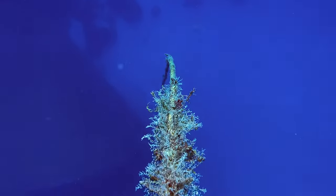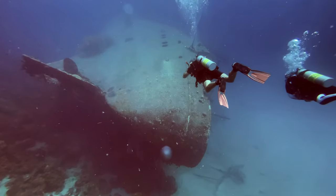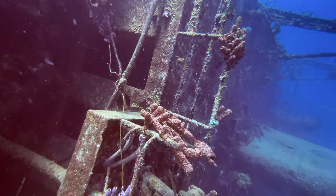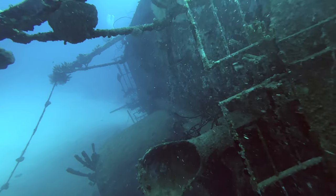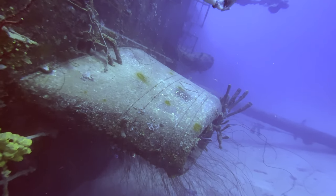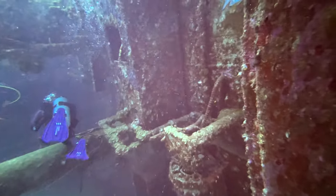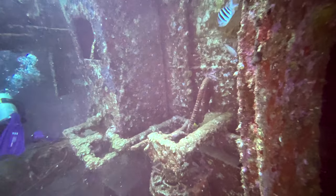Whether you approach the wreck from above or by swimming down the reef, the ship's outline as you get closer is always dramatic. It's easy to get preoccupied with the many parts of the wreck to explore. Given its depth, please be mindful of your air consumption and no deco limit. With that out of the way, here are some of the highlights we enjoyed.